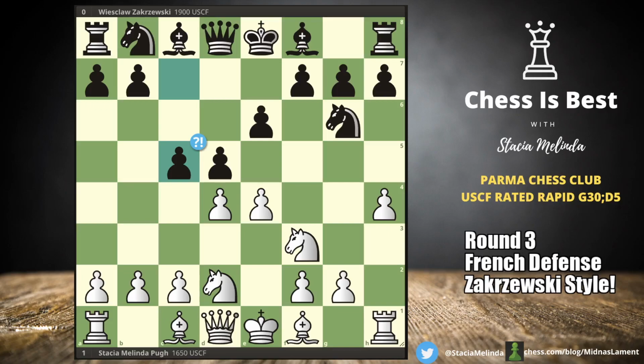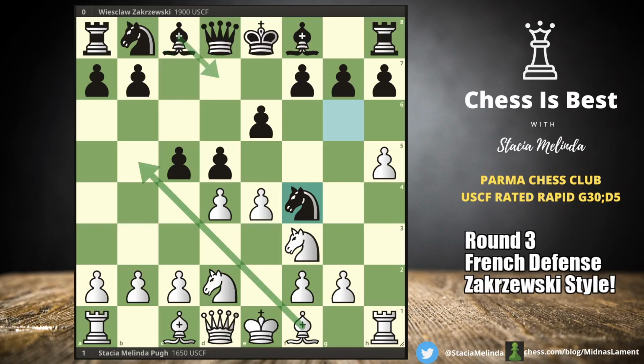I'm going to turn the annotations off. Okay, so yeah, what happens if we go h5? Because I feel like this is critical. If he tries to jump in, now we kind of have discoveries on that knight. I'm half tempted to go here, but also knight b3. And I feel like this has happened in one of our past games. We also can throw in this check. I don't think it does anything, at least not yet.